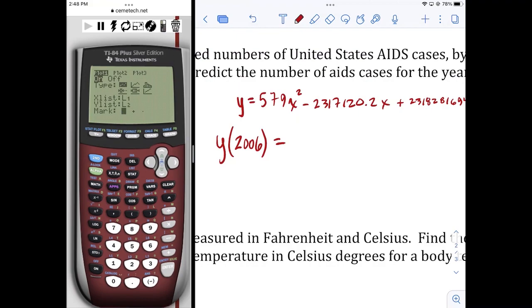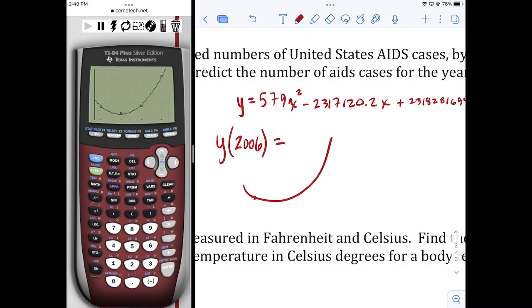Okay, now hit zoom at the top, and the number 9, which is for statistics. Woo! Look at that. Now that is something. When you got the data plots in there, you can do zoom stat, and it zooms in on a window that accommodates them automatically. It just so happens that our line of best fit is in that same window because that's exactly what we're doing. We're trying to get a graph that we can use.